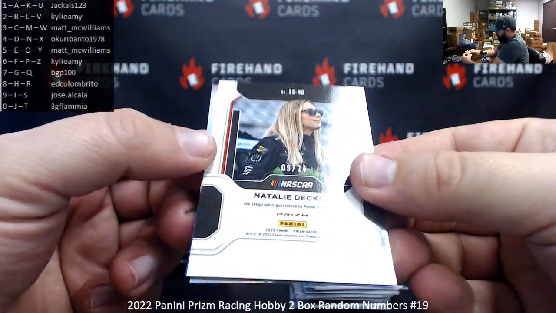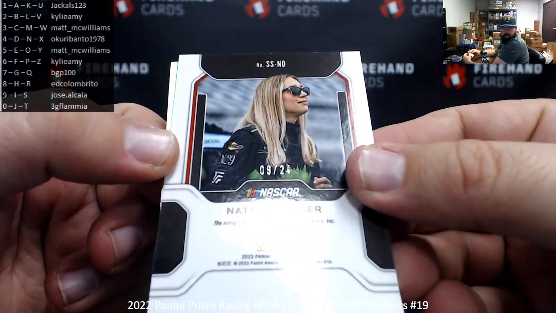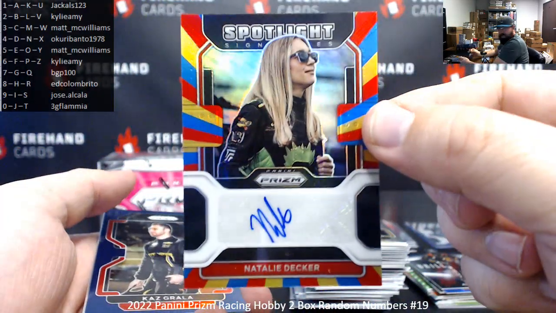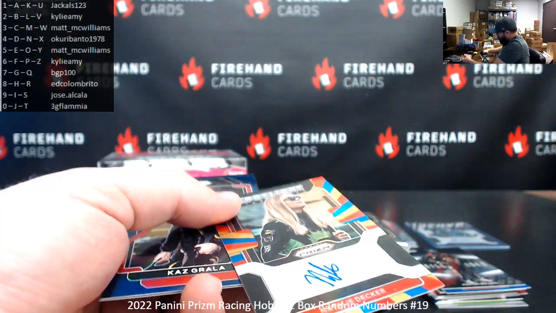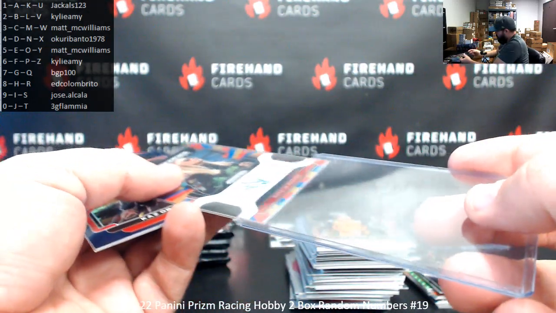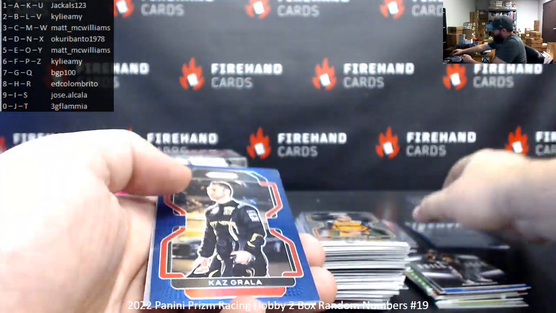Natalie Decker auto. This one's serial number 9 of 24. Another one for Jose Alcala. Numbered to 24 means he's got the Rainbow Prizm. Yep. Pretty looking card right there. The Rainbow Prizms look great. They're the second best looking Prizms in this product next to the Checker Flags. Checker Flags are still king.